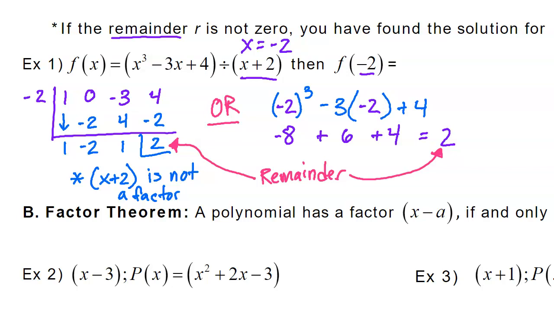So now we know we can stop. If I had just done this new method, called the remainder theorem, and I had found that there is a remainder, I could stop the problem and say, nope, x plus 2 is not a factor. Yeah, it makes sense. If it's not equal to 0, then it's not a factor, right?